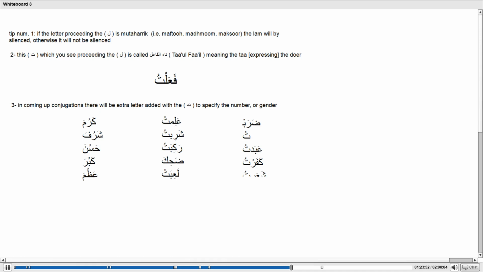Now we're going to do the same, inshallah. We're going to change from he to I. Now we're going to do it first with karuma, inshallah. Okay? Now we're going to give you still 10 seconds. Make it more challenging, inshallah. Instead of 15, 10. Starting from now. 9, 8, 7, 6, 5, 4, 3, 2, 1, go.